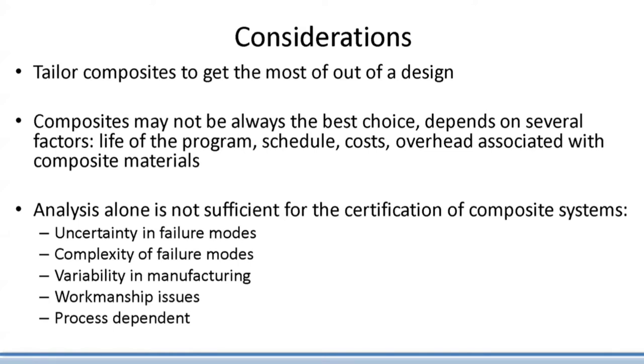So it's very important to understand that to tailor composites, I don't just go to the standard 0, plus minus 45, 90, which I see in a lot of designs. I see a lot of designs just go to the 0, plus minus 45, 90, symmetric, but you're not gaining a lot by using that ply stacking sequence. It could be correct for some applications, but it may not be the best if the loading conditions differ from one direction to another.